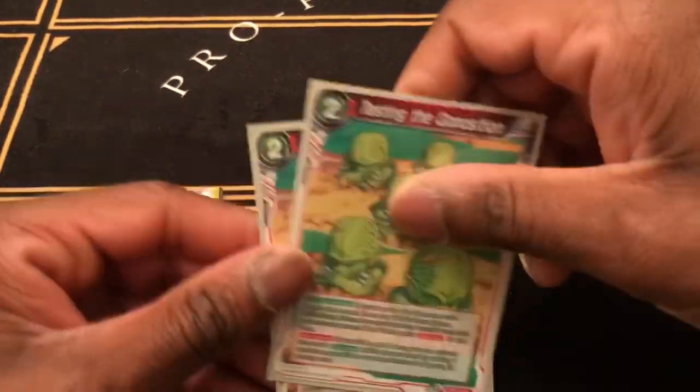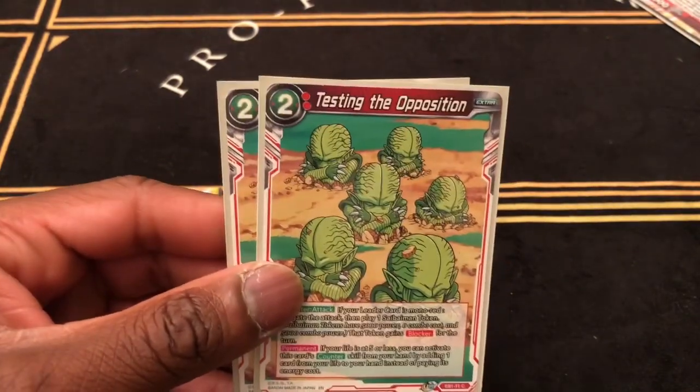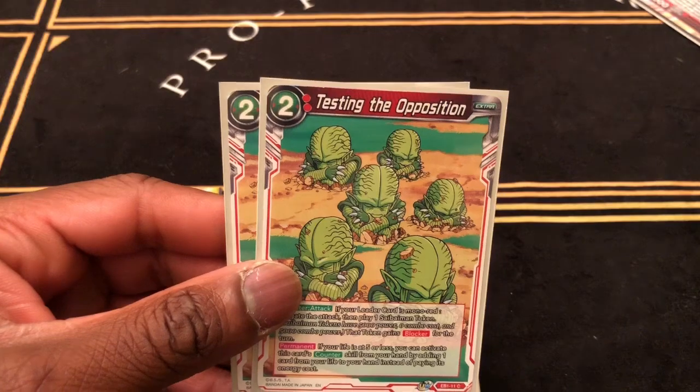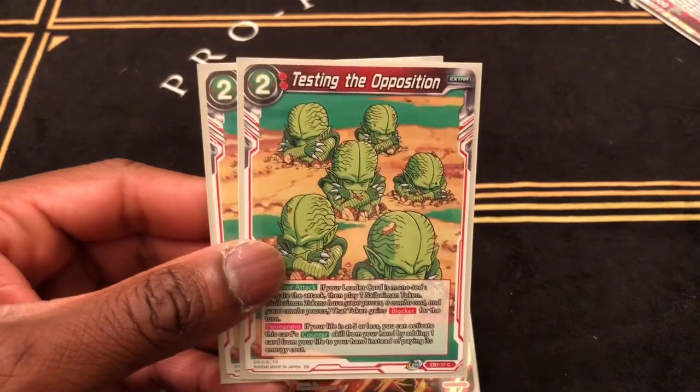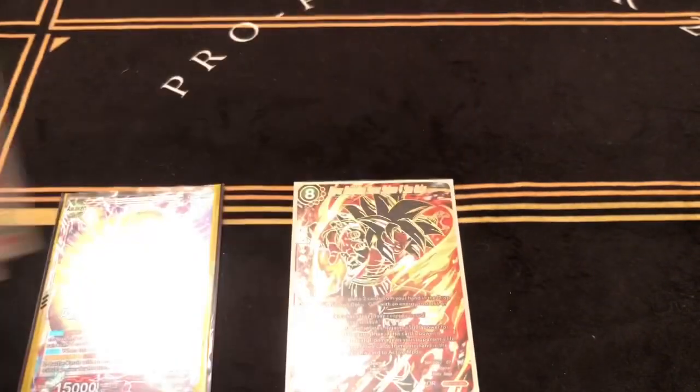And we run the Texting the Oppositions. The blocker negates, very simple. We run these at 2 because we're not really trying to do a long game. We're trying to go in and pressure our opponent for sure, right? So we make sure we focus on those.